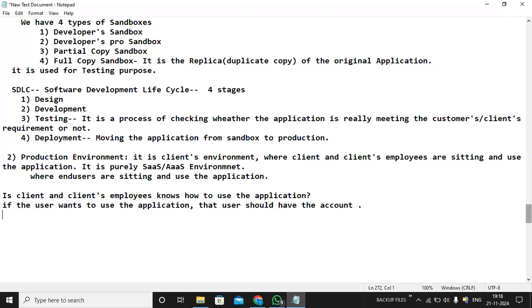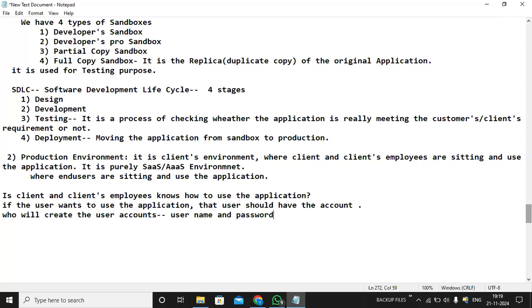So who will create the user accounts? Administrator. Who will create usernames and passwords? Who will grant the privileges to the users?